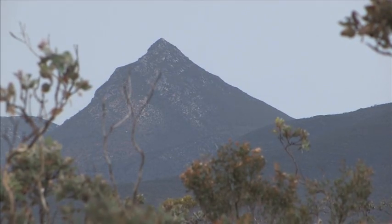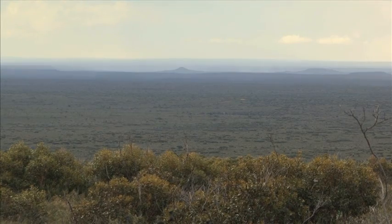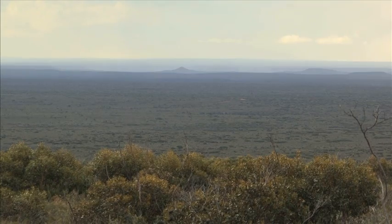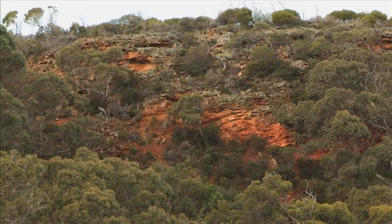Back during the Eocene, which is 30 to 80 million years ago, the sea levels were a lot higher. This is a long, long time ago. And the mountains behind the barrens were islands sticking up out of that ocean. And the spongylite rocks, which are all in the marine plain that lies all along the coast and is around the barrens, was an old seafloor. And a common life in that tropical ocean, as it was back then, were sea sponges that lived on the floor of the ocean.